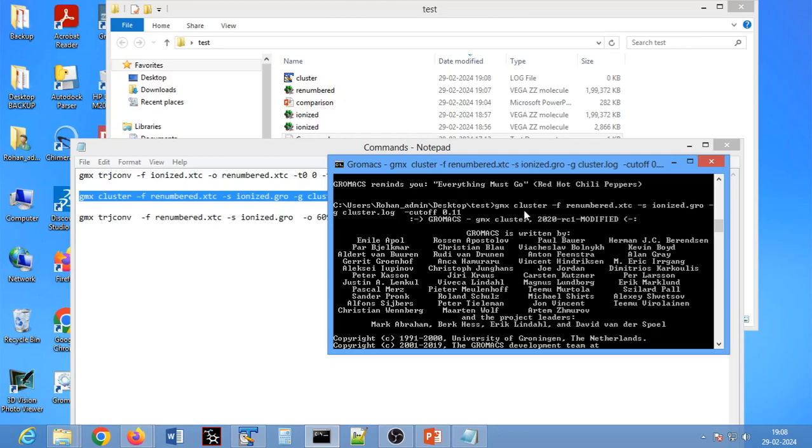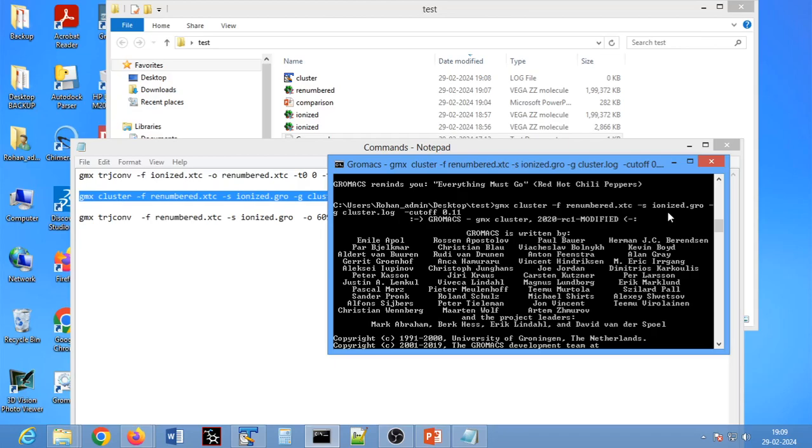Okay, then we have used dash f, wherein we are providing the input file named renumbered.xtc that we generated a while back, and then we provide the structure file by giving dash s. The structure file is ionize.gro that we have created from Vega ZZ.